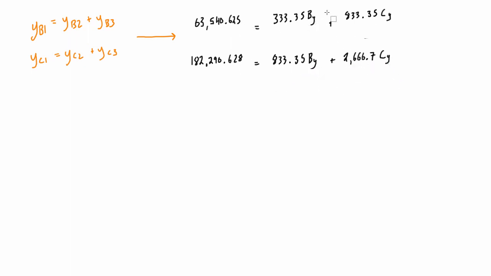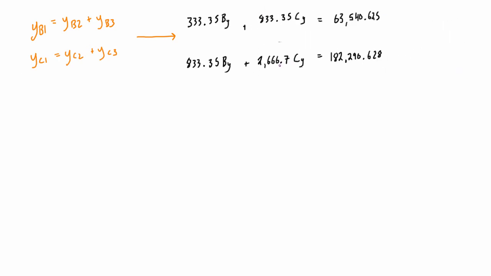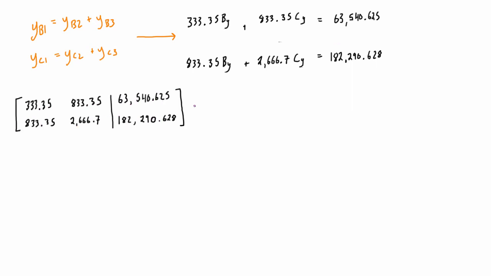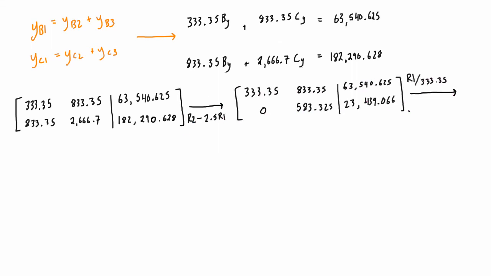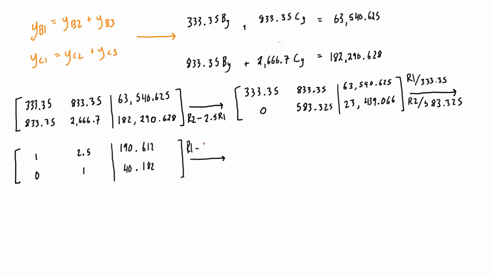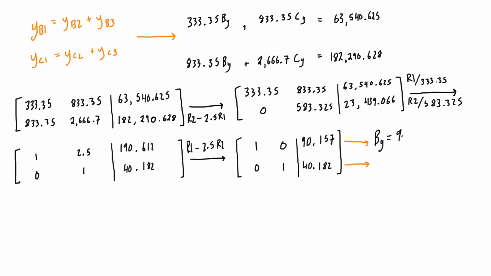unknowns. The unknowns are By and Cy, and these are the magnitudes of the unknown reaction forces By and Cy. So the thing that I like to do is bring this over to the other side. And then you can either solve with simple substitution, or the reason I brought this over to the other side is it's easier to visualize how we can draw the augmented matrix, which we can then solve by getting into reduced row echelon form, and that's going to spit out the reactions By and Cy as 90.2 kilonewtons and 40.2 kilonewtons respectively.